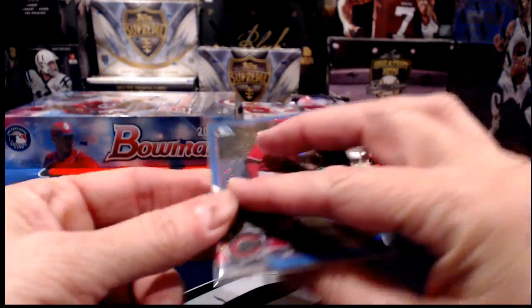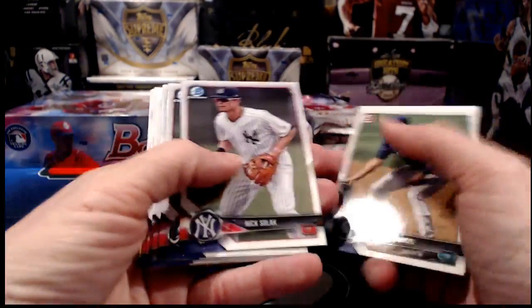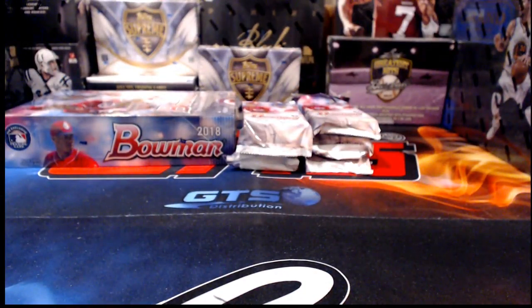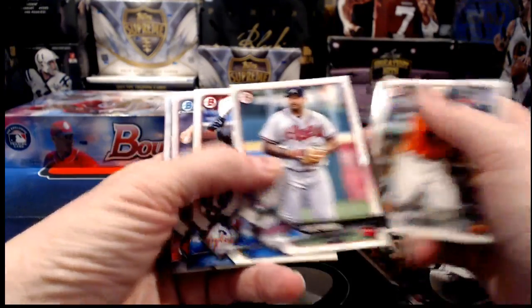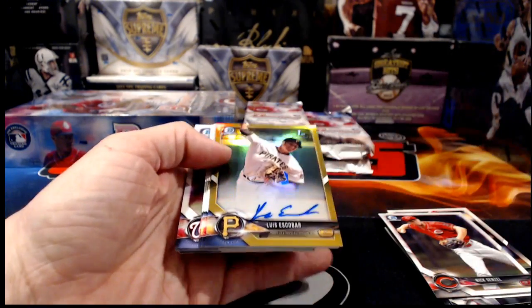Rodriguez Blue Shimmer to 150 for my Cincinnati Reds. Yeah, so I haven't looked at the checklist, obviously, for everything, but I expect that you'll have a shot at pulling Kerryon in all those products. Just double check the checklist, make sure I'm not sending you down the wrong path there, Superfly, but I feel reasonably sure that he will be an option in all of those products. And we'll open a pretty good amount of Classics. It's 10-box cases.